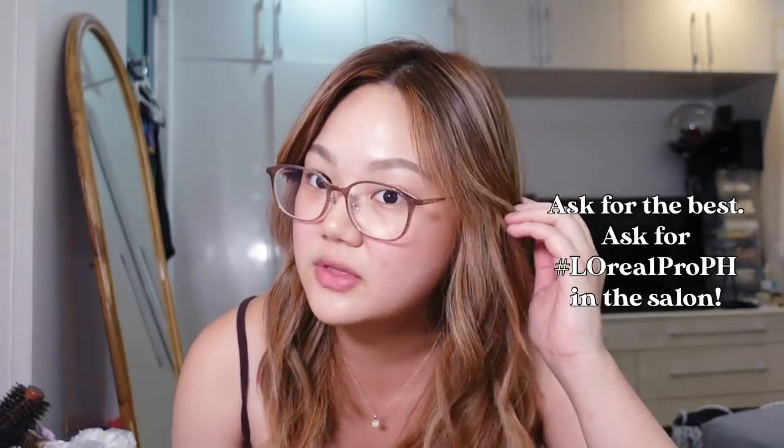And of course, they used the L'Oreal products to achieve this French gloss. Guys, look at how shiny that is. That's what the French gloss does. I hope you heard what she said in the video as she talked about French glossing, because I can't explain it too much. But that is what they did to my hair. First was the color, and then they added the French gloss as a top coat, and it's so pretty!